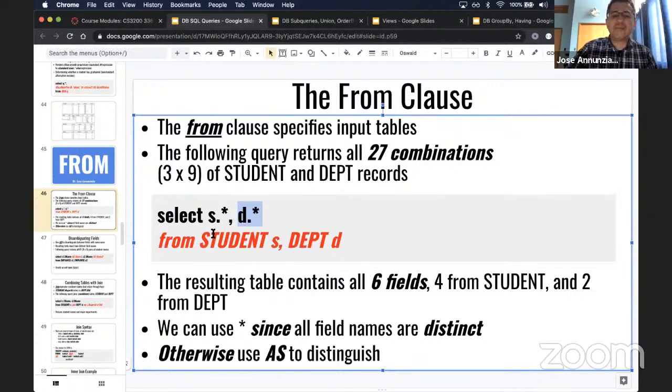Nevertheless, when you just say that I want data from these 2 tables and that's it, then what you get is all the combinations from all the records, irrespective of whether they're related or not, okay? And that's what we refer to as a product, right? It's a cross product of both sets. You get all the various combinations, okay?